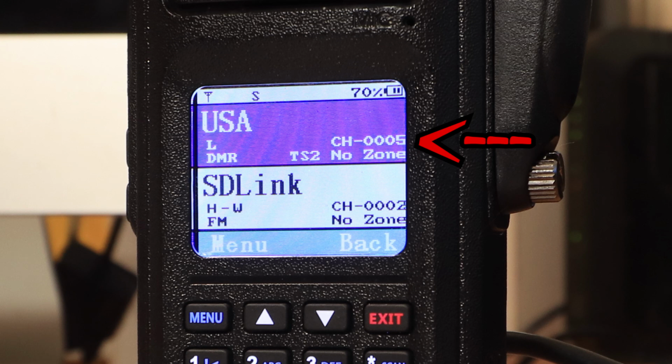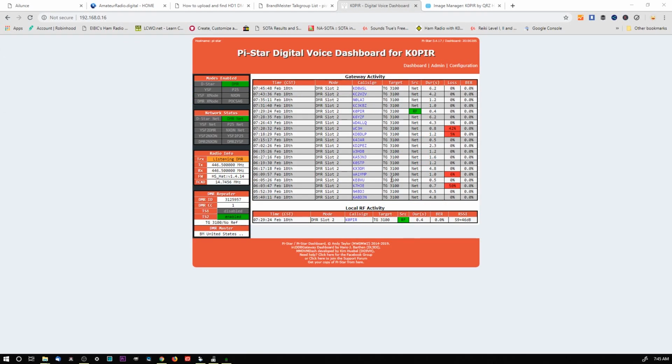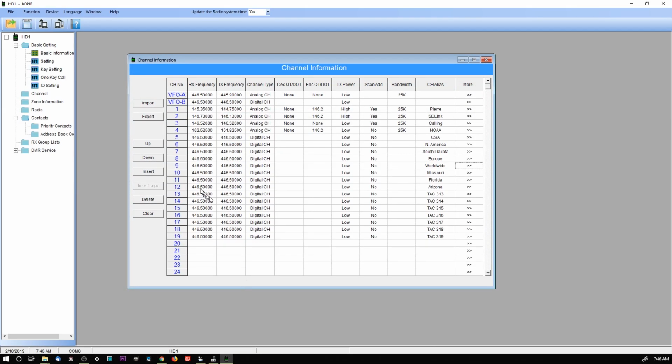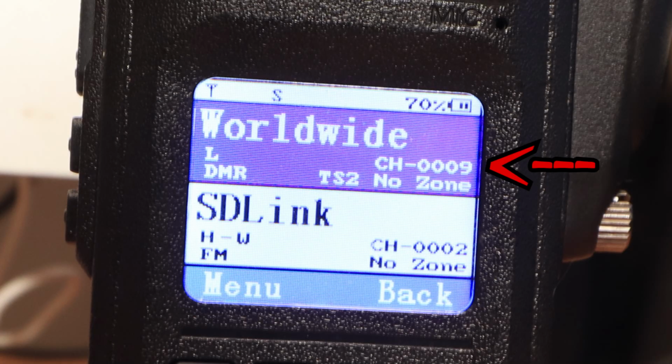Now, if I decide I want to go and listen to the worldwide talk group, I just pick up my radio and change to that channel, which is channel 9. Take a look at this, channel 9, the worldwide talk group, and it shows it on my radio. It shows worldwide, and it also shows channel 9.